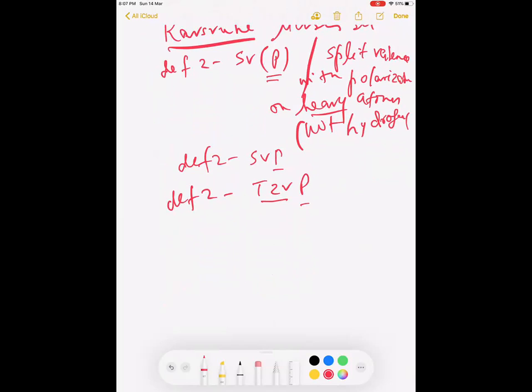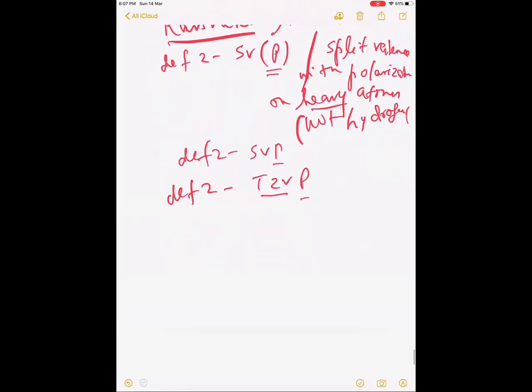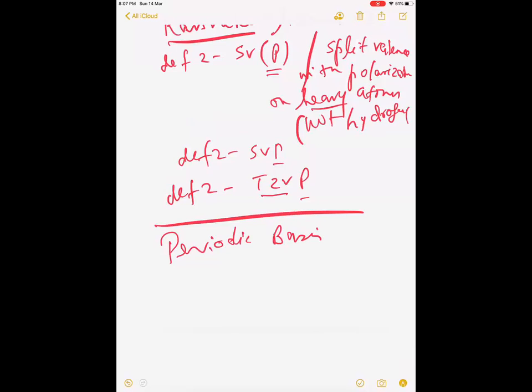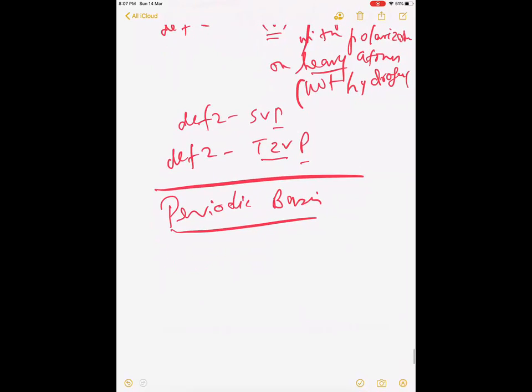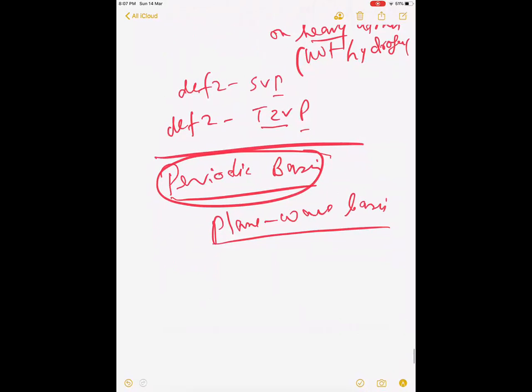I must end the basis set literature with a new kind of basis used for periodic solids. I will not talk much about this because it is not useful for organic chemists or even inorganic chemists with a molecular model. But those doing solid calculations use what is called the periodic basis, the plane wave basis. There is a repeating unit in solids, the single crystal unit cell, and it repeats. Those interested can read about plane wave basis sets. These are not used for molecules.